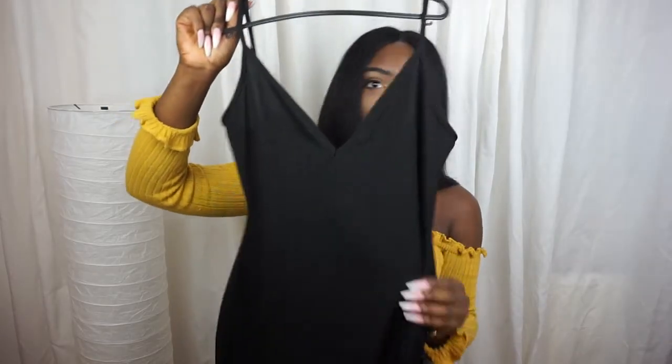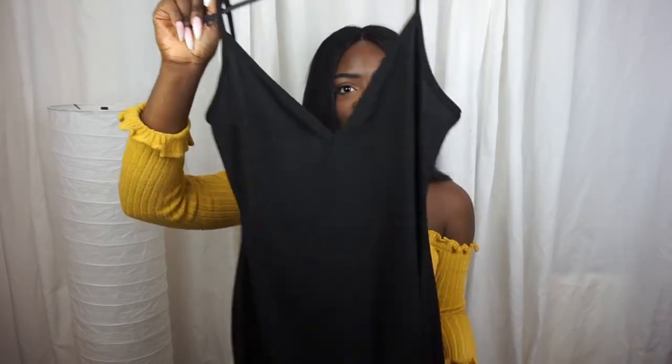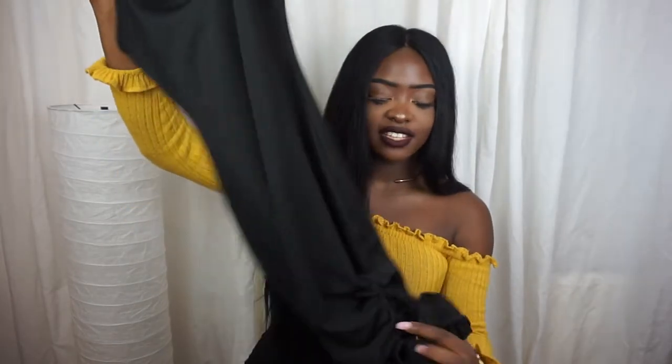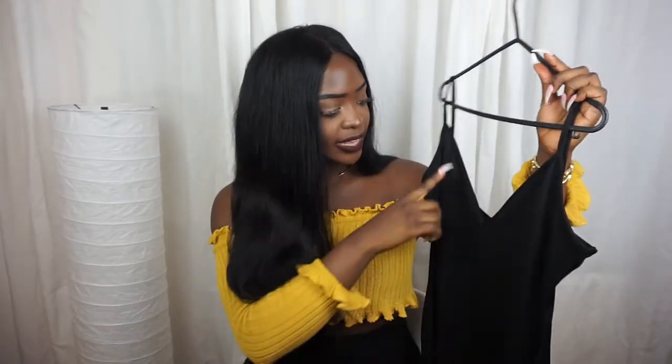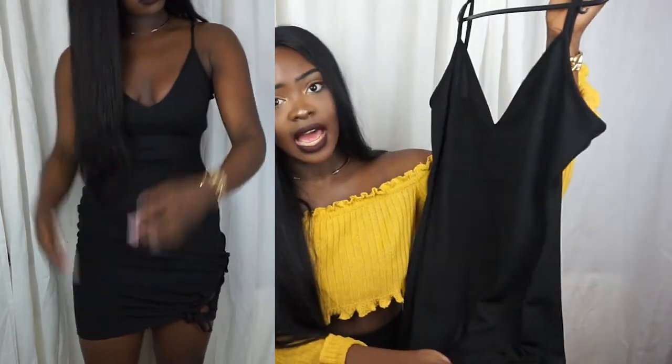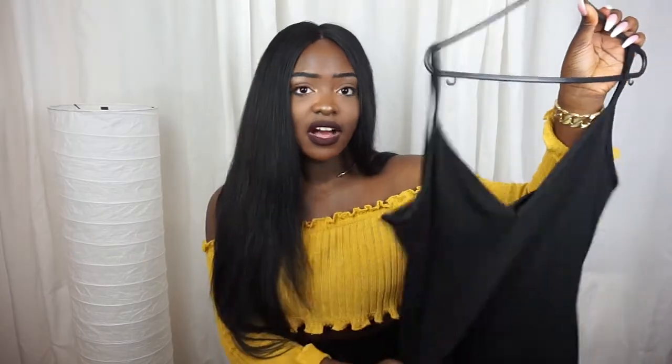The next thing I got is another dress — just a really plain sort of v-neck dress, and it has this really nice cute ruched detail at the bottom which you tie in a little bow. I really like it because it is sort of a plain dress but it has elements like the v-neck and the thigh side split to give it a bit of life and personality. I think it was like 18 pounds — I'll put it down below. This dress was my go-to going out dress for a really long time because it's really nice and figure hugging.